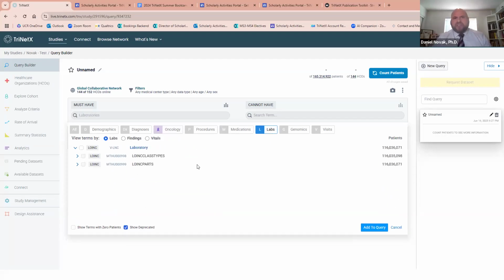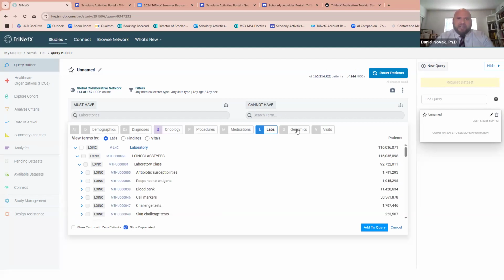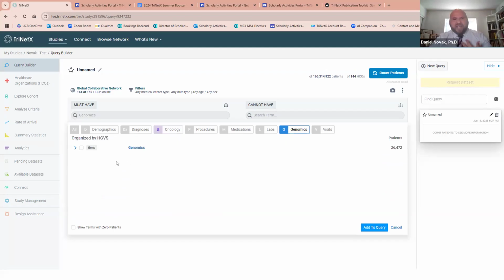As I was saying earlier, there's a range of different kinds of LOINC codes that are brought in here for laboratory values. So you can see, if you're looking for A1C or anything like that, you can search for it, but you can also look for it in this hierarchy. We also, as I mentioned earlier, have access to the genetics.